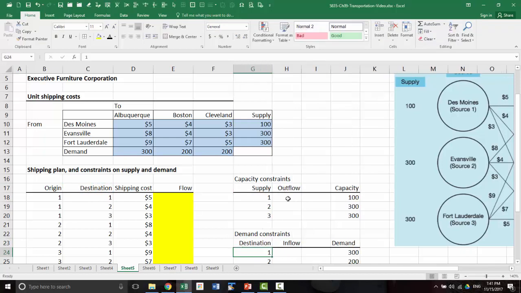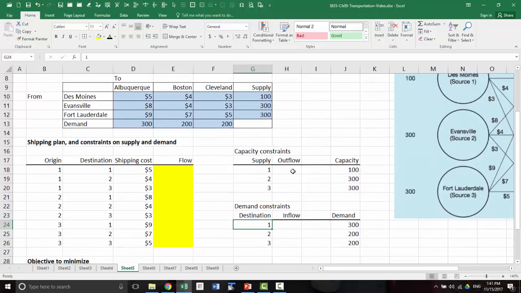So now the function that we're going to use to figure out how much gets shipped out of origin is called SUMIF, which will sum this column whenever origin is equal to 1 here, origin equal to 2 and origin equal to 3.